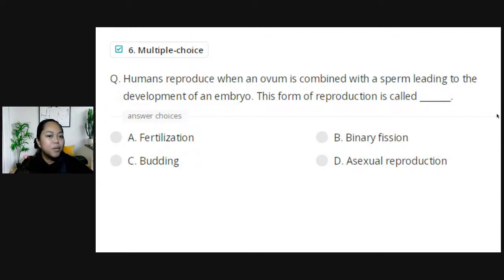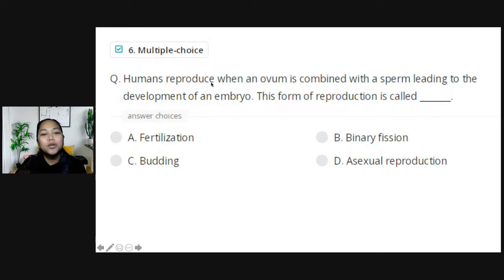Okay, number 6. A lot of you are answering letter A for number 6. Okay, so yung sinabi dito, ayan, sabi ni Sir Kinechi Lorbes, congrats sir, nagkasama tayo dito, iiwanan mo na kami.